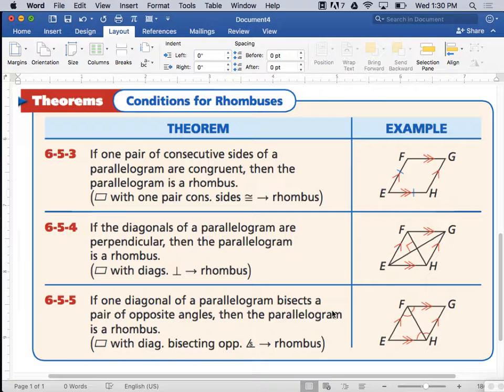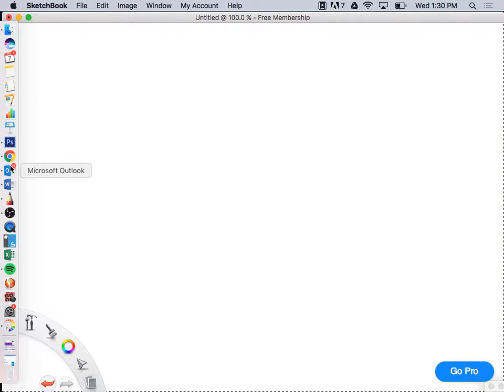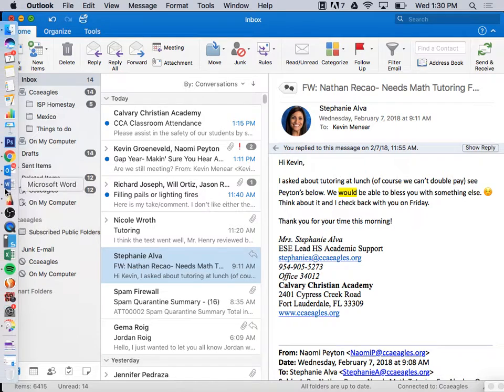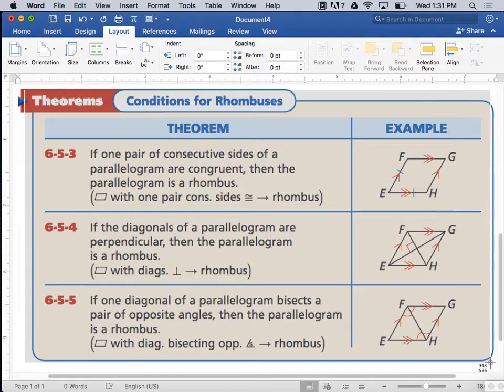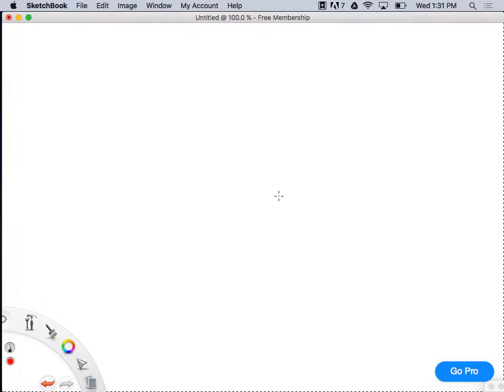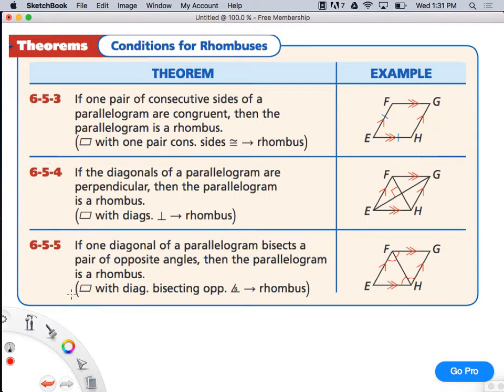654. So how could you say this in easier terms? Put this into language in a way that's not going to force you to memorize that whole thing. Well, you can kind of just say consecutive sides congruent, right? Consecutive sides congruent, something like that. That means it's a rhombus.